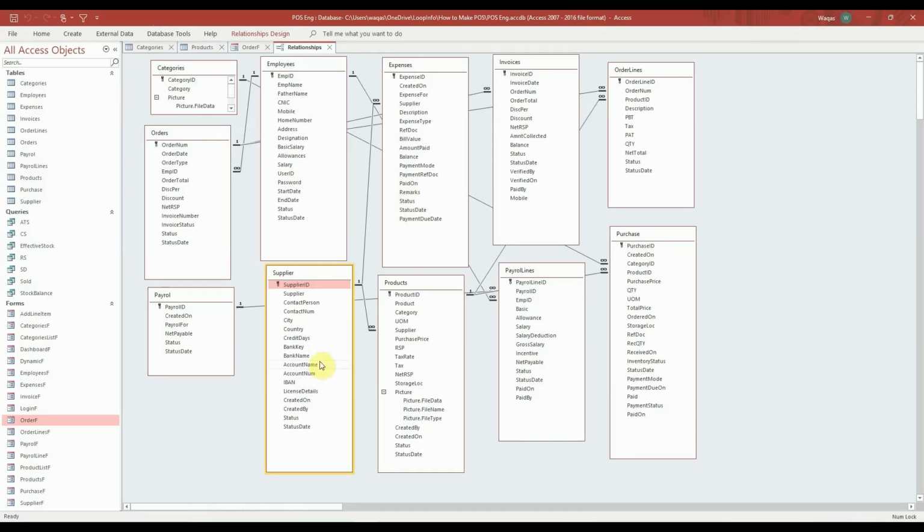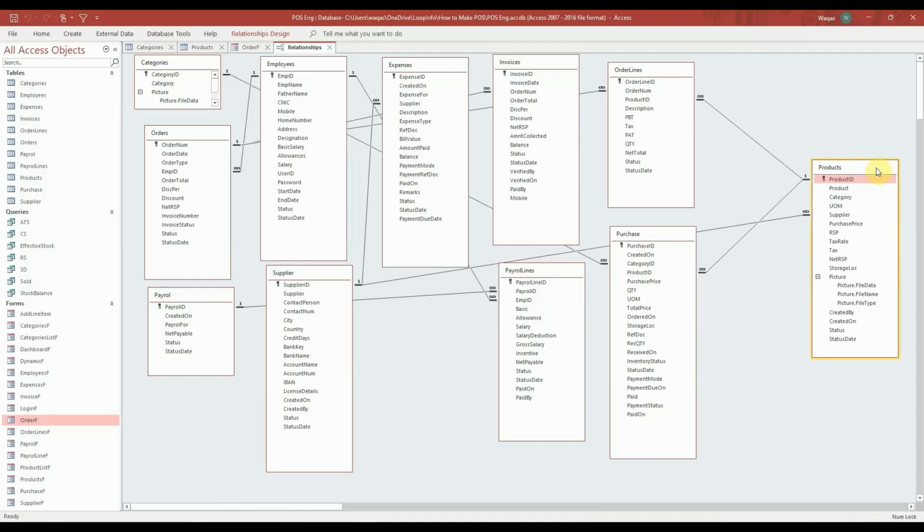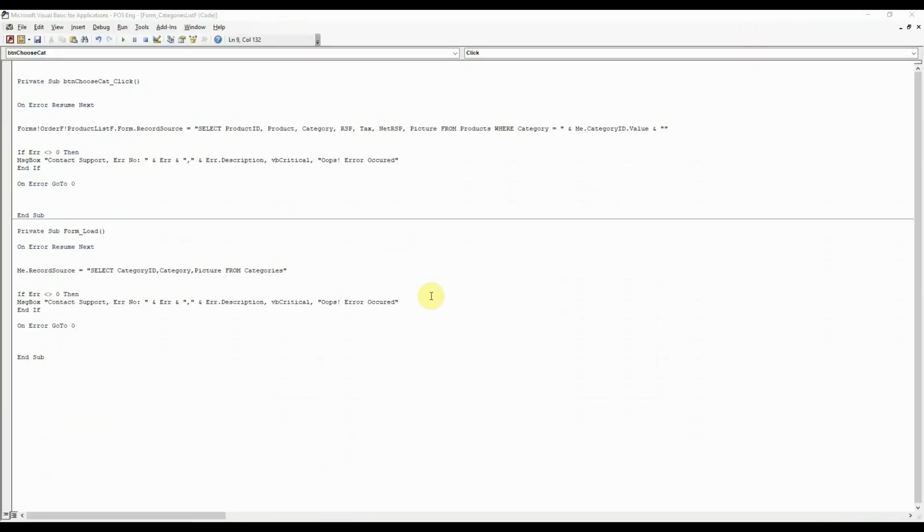We have done the relationship as well. So the category ID is linked with the category in products. All right, so that's what we are going to refer to.